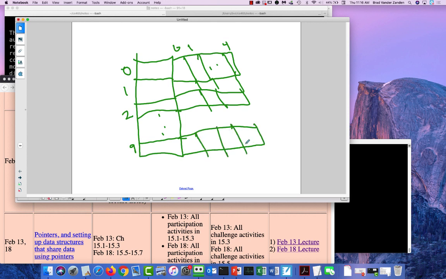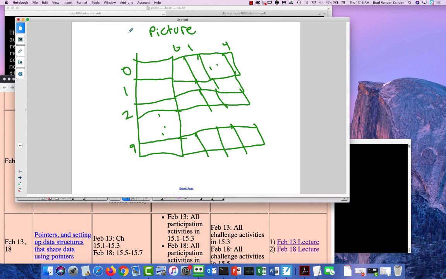The way you access these things is through row first and then column. So let's say this was a picture, because you are doing the PGM lab and you could use a 2D vector to represent one of those pictures.